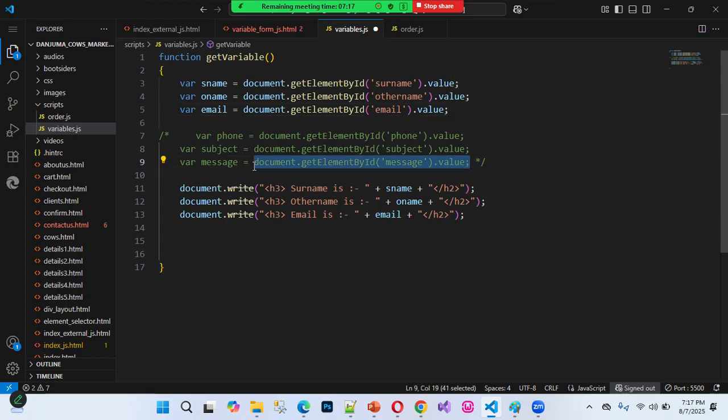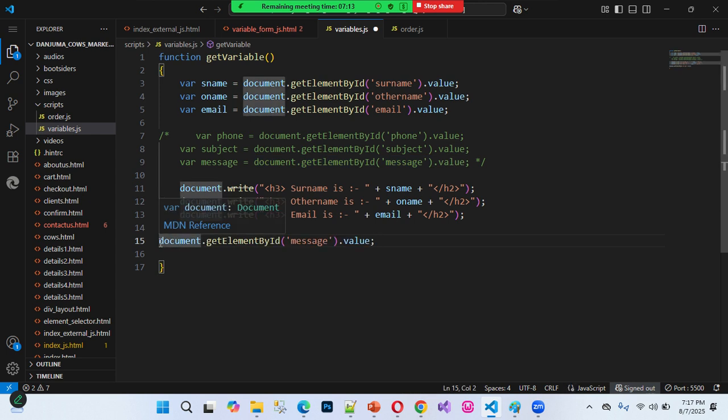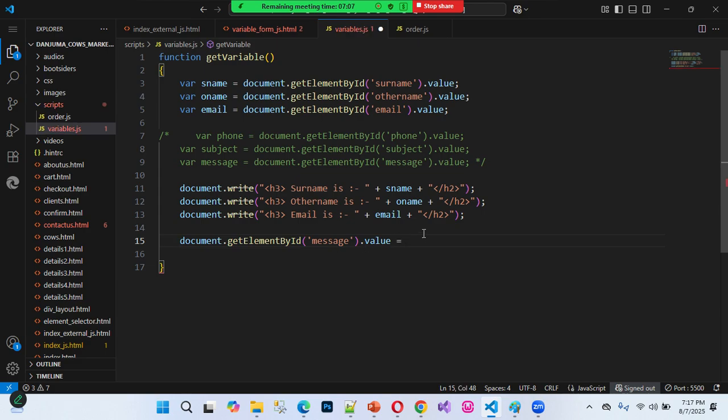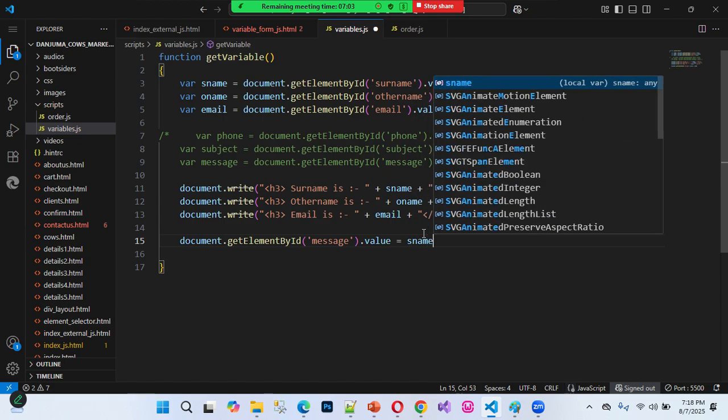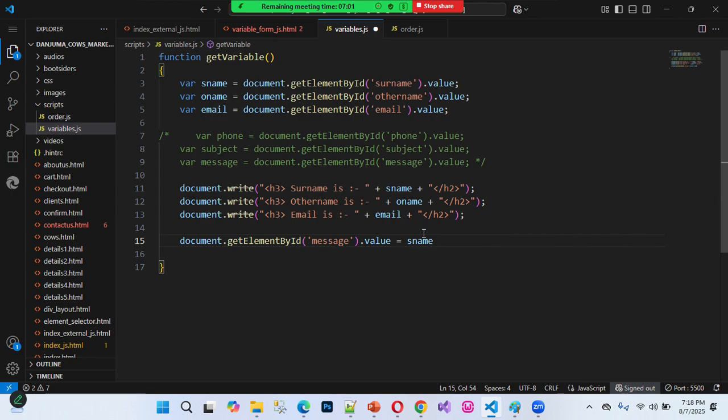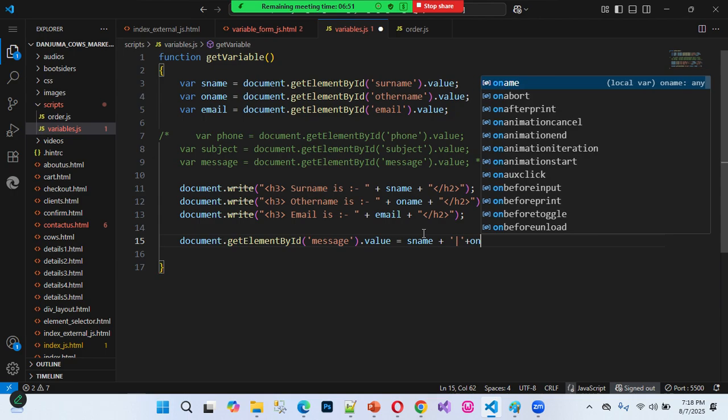I'll use the document dot getElementById to reference that message here. I will now say, let's set it equal to, do you get it now? S name here now. That's the first one. I want to join it to, I'll say plus, maybe a pipe sign like this. I'll now put another one, plus the whole name.